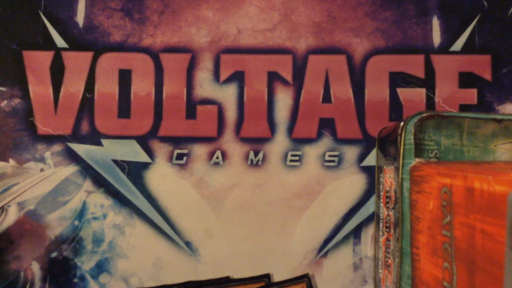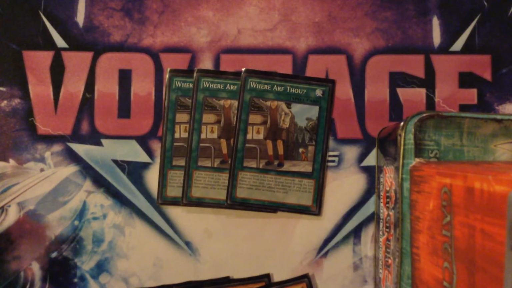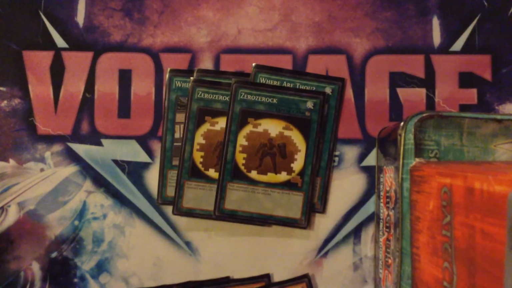For the spells, you're running 3 Where Art Thou. Where Art Thou, basically you have a level 1 monster on the field. You can search your deck for a level 1. And you have to normal summon it, or else you'll take 2,000 life points. They're running 2 Zeros of Rock.